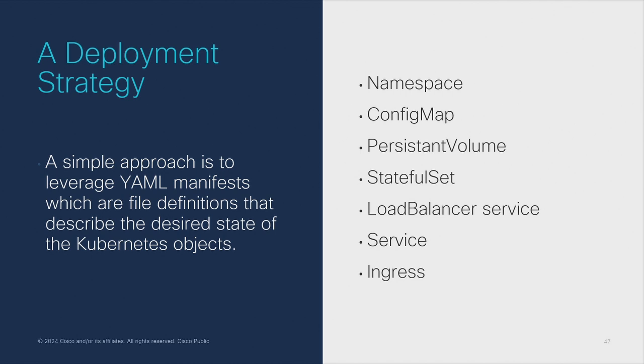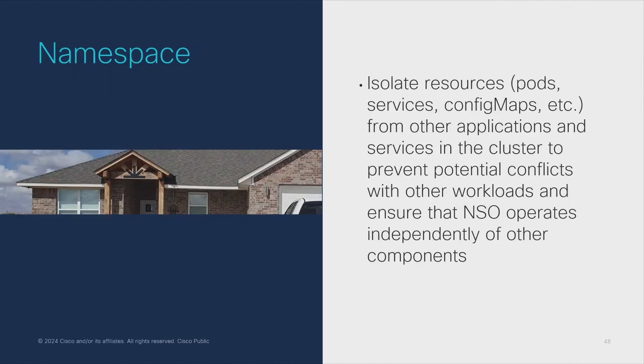The first one I would like to talk about is the concept of namespaces. Think about a namespace as a house or an apartment, something that you own, it is yours, it comes with rooms that are sort of equivalent to pods. You have storage in your house. There are other resources that belong to your house. Similarly, you have your neighbor on the other side. They have their own house, their own rooms, their own resources. You can't just go over there and use their resources, make yourself breakfast. It just doesn't work. On the other hand, you also get some perks, like if your neighbor ties up the bathroom for 3 hours, it's not your concern because it's not your resource that's being tied up.